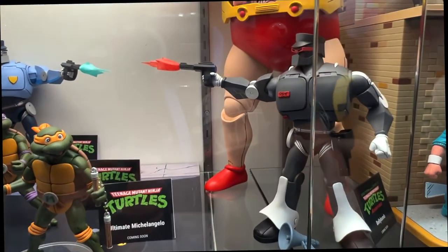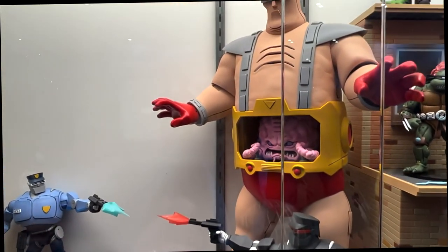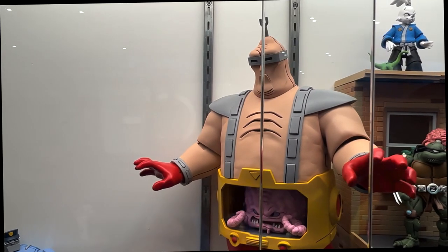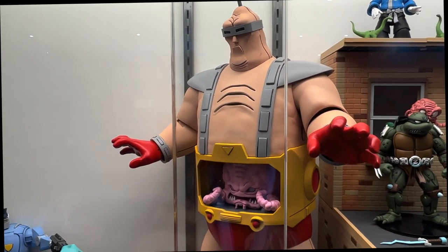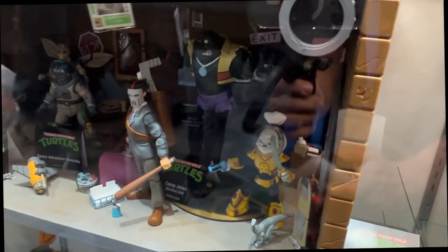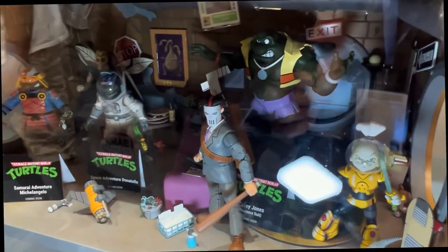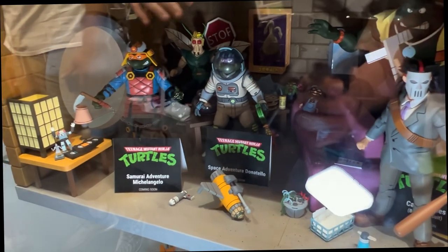Big surprise — literally a big surprise. A 20-inch Krang for the city, and he is definitely an opposing villain. A big chunky boy. In the Turtles lair, this is an actual tool — the final piece of the internal lair we're showing off. It will come with this foam board top layer, which will be great because it can hold the van, it can hold the dioramas, it can hold figures on top and in the bottom.